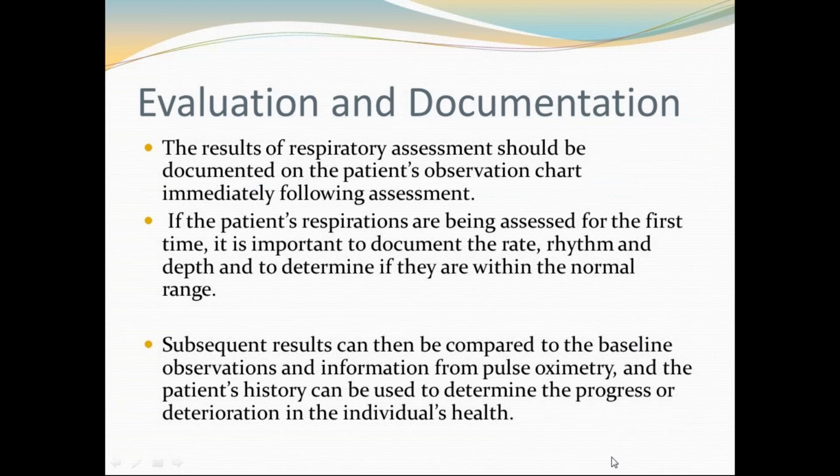Okay, not too bad. So the key thing here then is evaluation and documentation. As we've taught you and you've learnt in clinical practice, do it immediately following assessment. You've got the time on there. If you're doing it for the first time, it's important to document in their records the rate, rhythm and depth to determine if they're in normal range. Then things can be compared to the baseline, and the patient's history can be determined to look at their health and their deterioration and to decide on a plan for them.